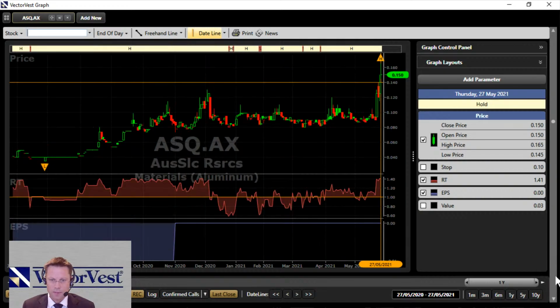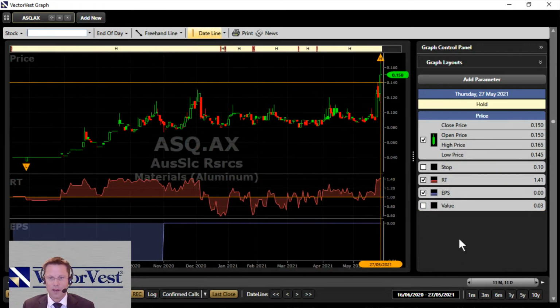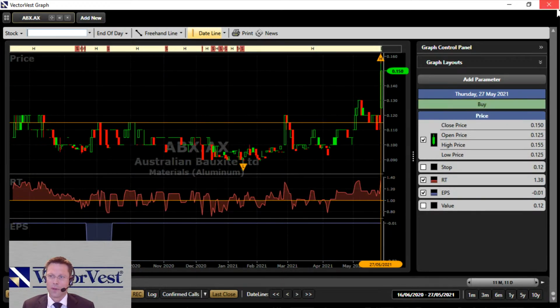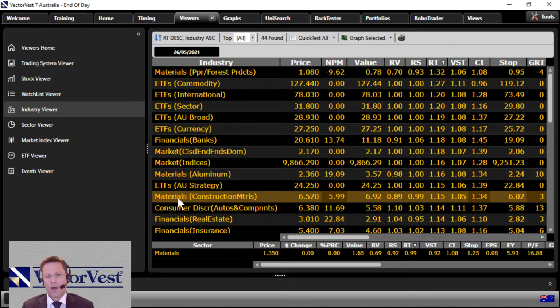It was another one that jumps out. I like the fact that this is coming up big time here on the technicals, but this concerns me. I'm just not really seeing much sign of life in the earnings just yet. All right, so it looks like we've picked out the one from aluminium that jumps out. Let's keep going. That's another ETF. Wow, the ETFs are on fire. We are going to run another Hot Topics of Interest series, and definitely ETFs will be in there because of the way they're performing at the moment.